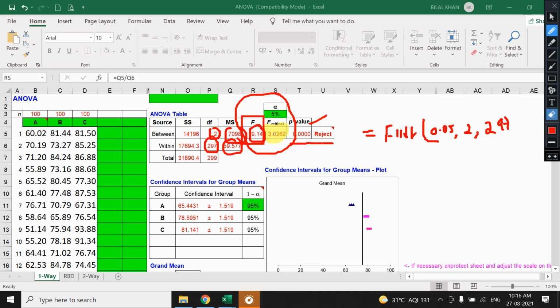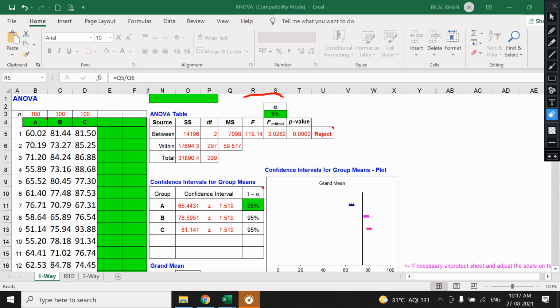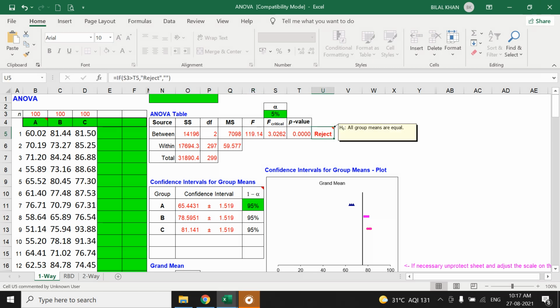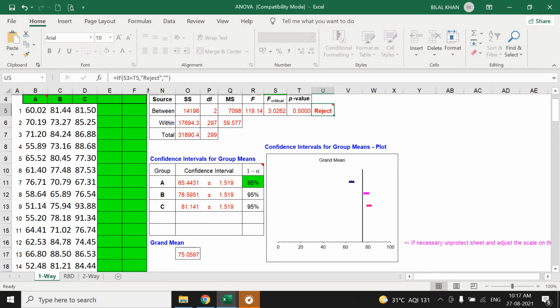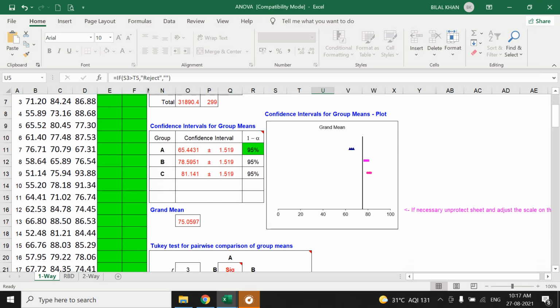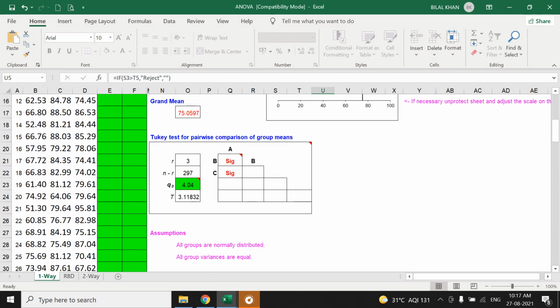Let's just go back. I'm going to erase everything now and we'll just go back and see. So what were we discussing? That if there is any difference between the groups, our null hypothesis gets rejected. That means there is some difference between the groups. Okay, so we'll come down and we can see for ourselves that standalone Excel will only tell you there is a difference, but it will not tell you which groups are different.